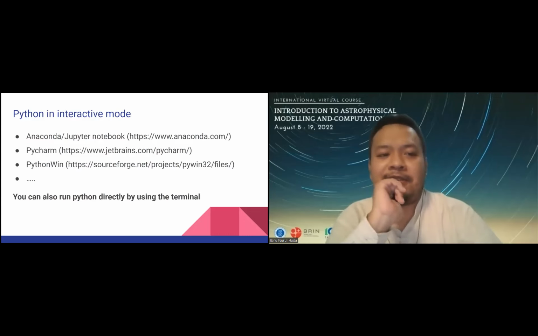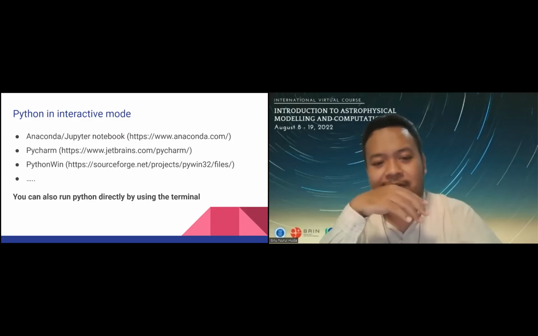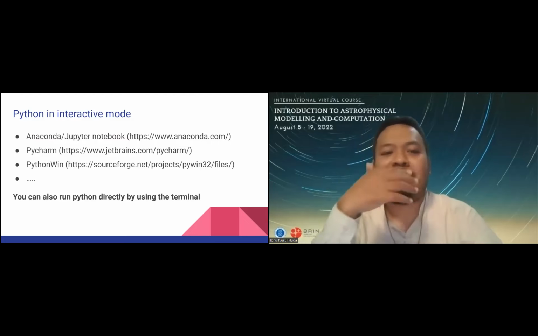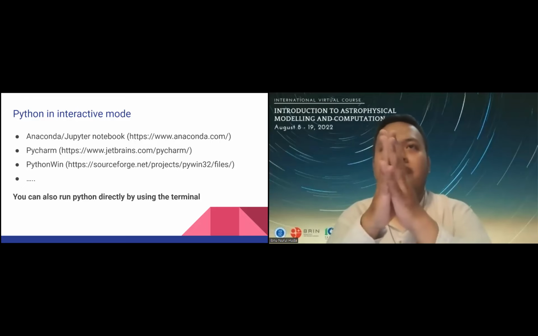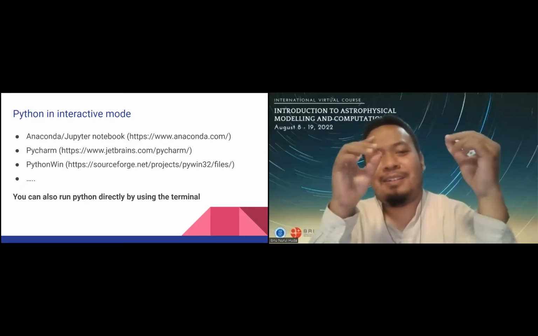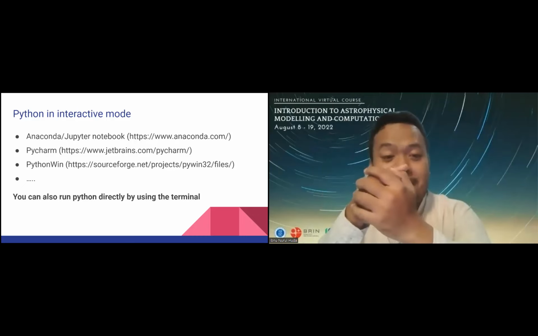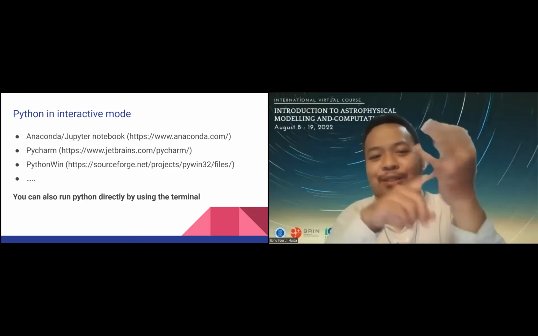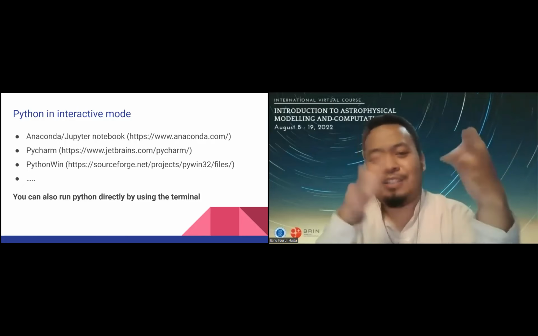Okay, so for Python, we can use it not only in terminal mode. We can also use it in a more interactive way, like the question before in Dr. Rifki's session about Jupyter Notebook. This tool is used to make Python more interactive. I mean, normally in the terminal, if you do a plot, for example, the plot will not show you directly. You need to open the result of the plot and then see the picture.